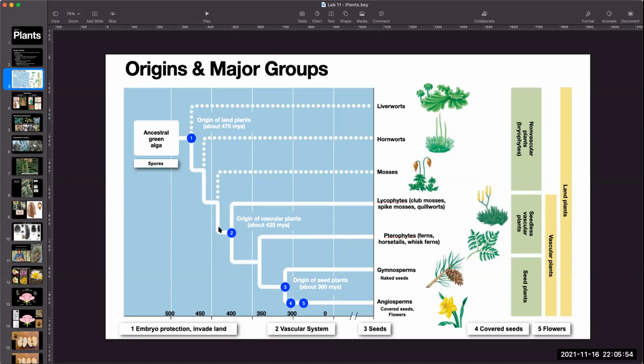Well, what groups have vascular systems? Here we have one branch, the lycophytes, as I mentioned a minute ago, the club mosses, spike mosses, and quillworts. And there's a drawing right there of, I believe that one right there is a spike moss, or maybe a club moss. They look a lot alike. Okay, and then the other group here include the pterophytes, which are the true ferns, the horsetails, and the whisk ferns. That's down here. And then their sister group is a group that develops seeds.